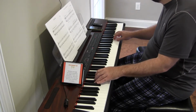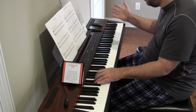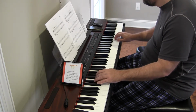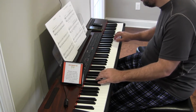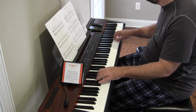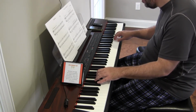Again, I'm still struggling with flat dynamics. I'm not even sure how to say it. My volume is up and down, and it's not supposed to be. Other than the additional note there, I was so focused on not getting louder that I actually got quieter at the end here in measure 9.